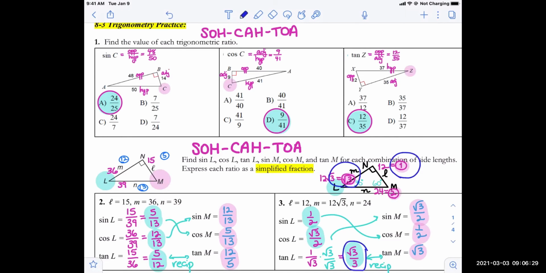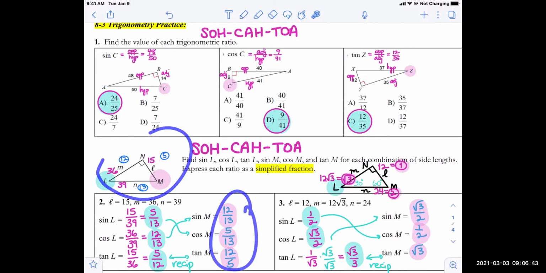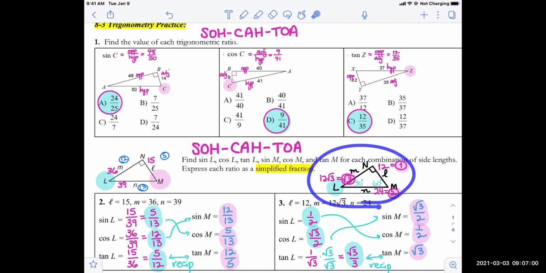Okay, and you don't have to simplify back there. Remember, this is kind of what we did yesterday also. On this one, I showed you finding the ratios and simplifying, and then I went ahead and did the simplified form over here. So if you start the problem by looking at the numbers you've got on the sides and simplify those down, then you won't have to simplify the fractions every time. Okay, but special right triangles that I can ask you radicals with are going to be 30, 60, 90s and 45, 45, 90s. If I ask you for a 30, 60, 90 or 45, 45, 90, the ratios are going to have square roots of 3s and square roots of 2s in them.